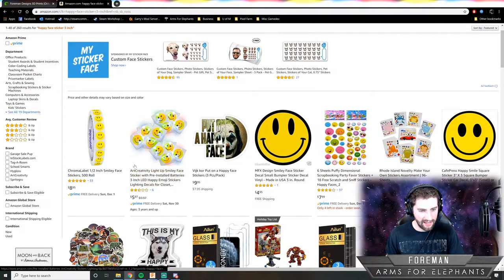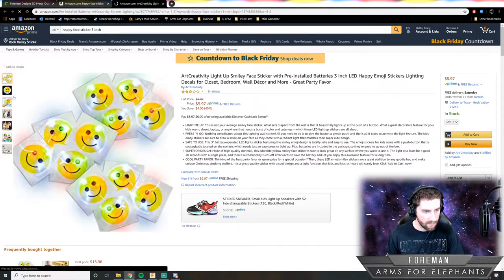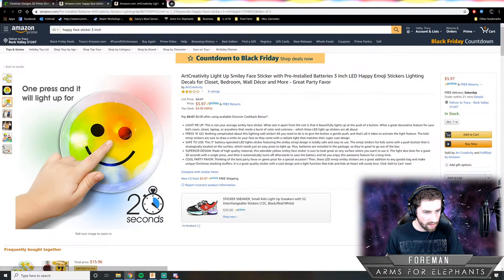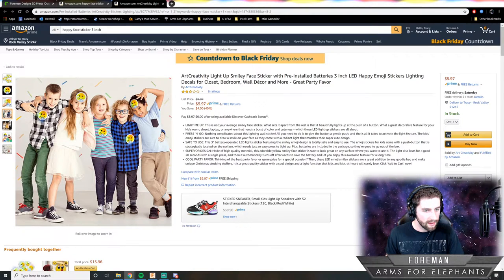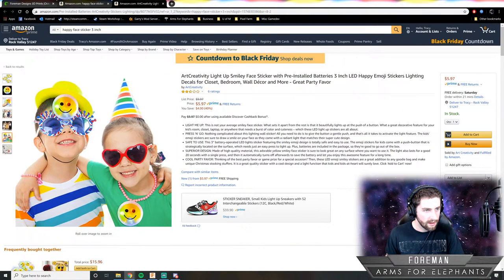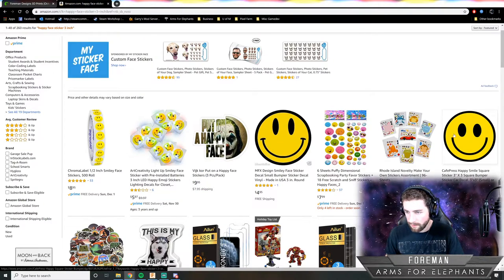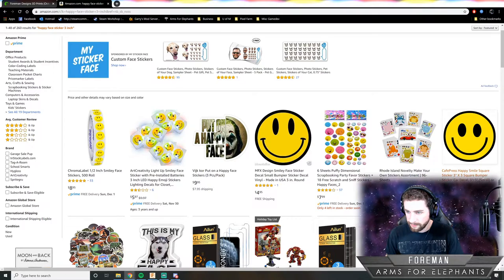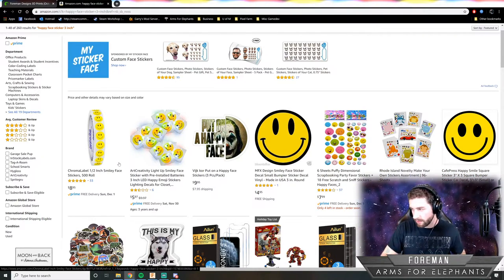3-inch LED happy emoji stickers. What the heck? We're not going to use this, but I'm very curious. What? You press it and it lights up? That's cool. That wouldn't help our stand charge, though. A 2-inch sticker might be enough.